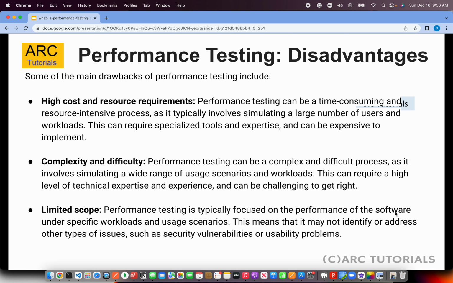Performance tools are not simple and straightforward. Sorry to say this, but they are a little complex and difficult in nature, because they require an extreme level of technicality and experience, and it can be challenging at times because the turnaround time for performance issues is pretty short. That's why there will be a lot of chaos whenever you're working in performance testing. It's difficult, it's complex, but again, you can gain that knowledge with time and experience.